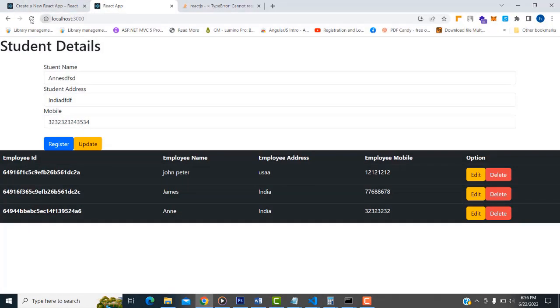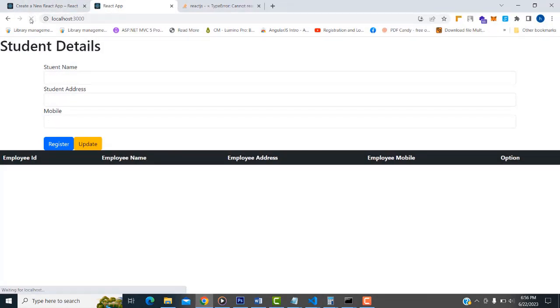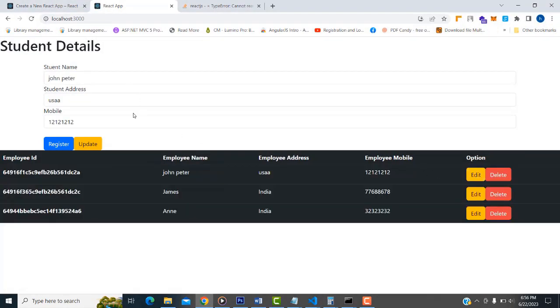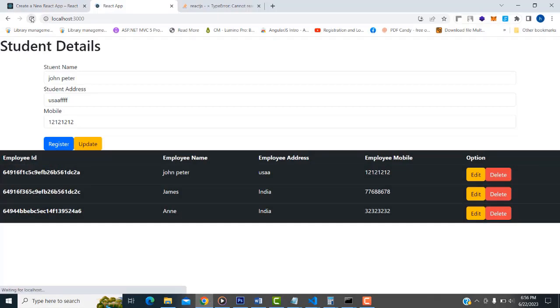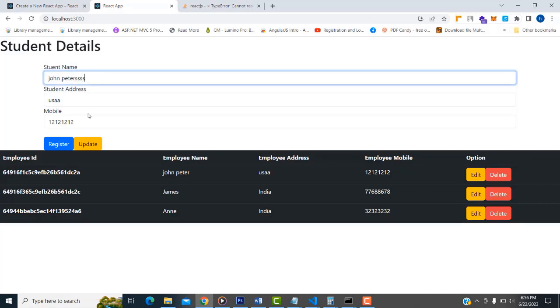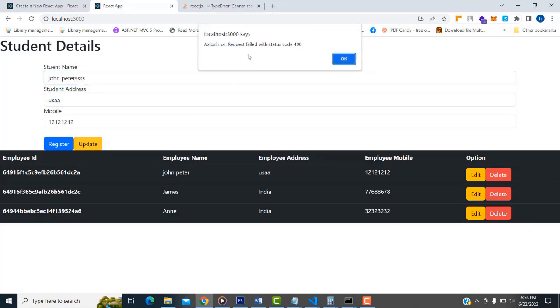So let's make any changes. Click update. Sorry, this one should be port 5000. Now let's check it. Click update.